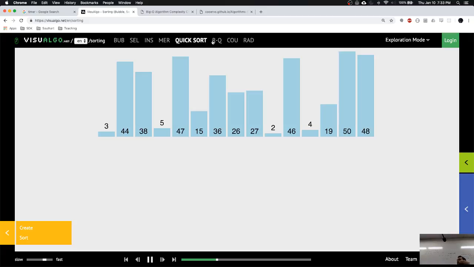Then towards the end, it combines the smaller parts that it has divided, and eventually you will get a completely sorted array. Quicksort is considered very efficient, and there are a few more that flow into the same idea. Again, it's part of divide and conquer. It takes this big array, breaks it down into smaller pieces, and sorts them. Or the other word for it is that it partitions the array.